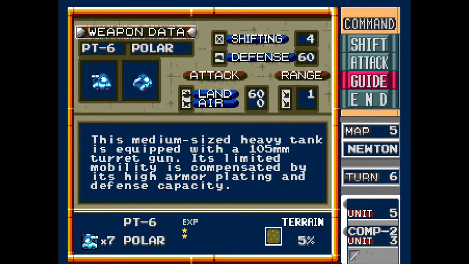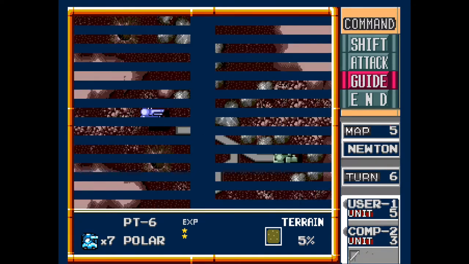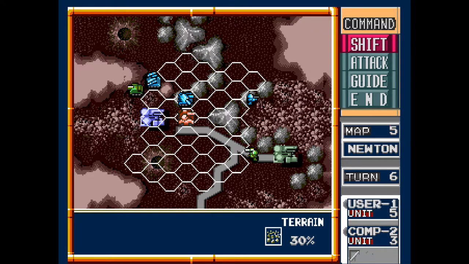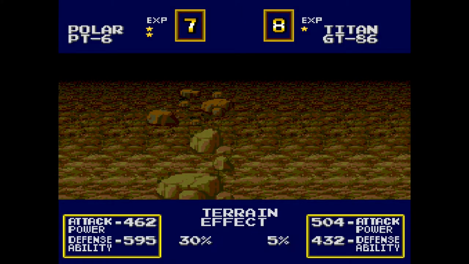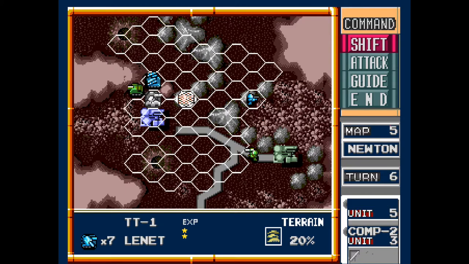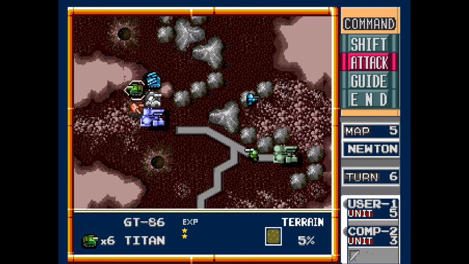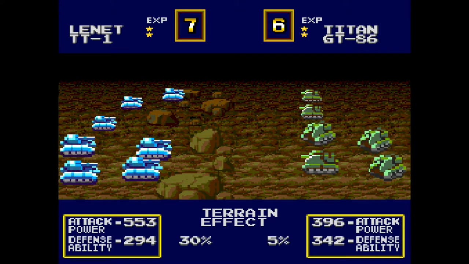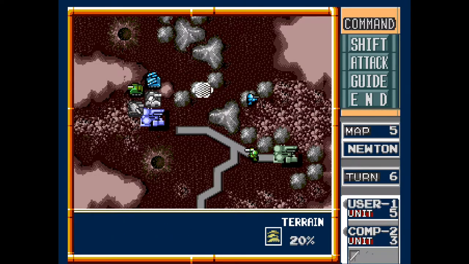60 defense and 60 attack, will end with 120 each. So 120 times 8 units comes to 960, I believe. That's pretty scary if you're facing full star Polars. The Lynettes are a perfect support tank. They don't do much on their own, but as support, something else to shoot bullets, they're very handy. And they're fast enough.